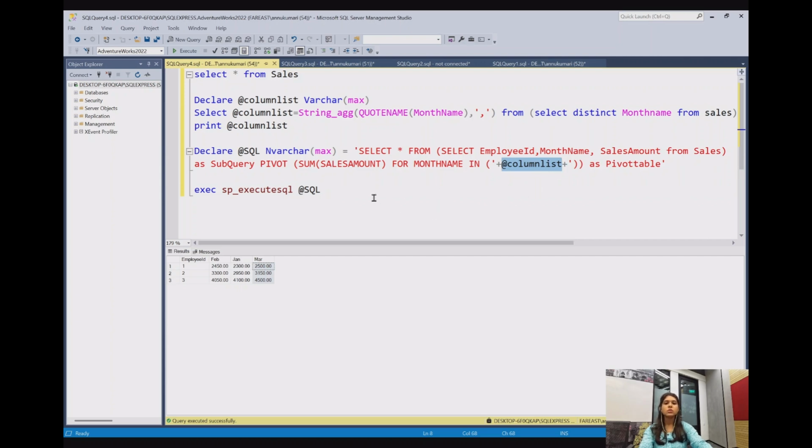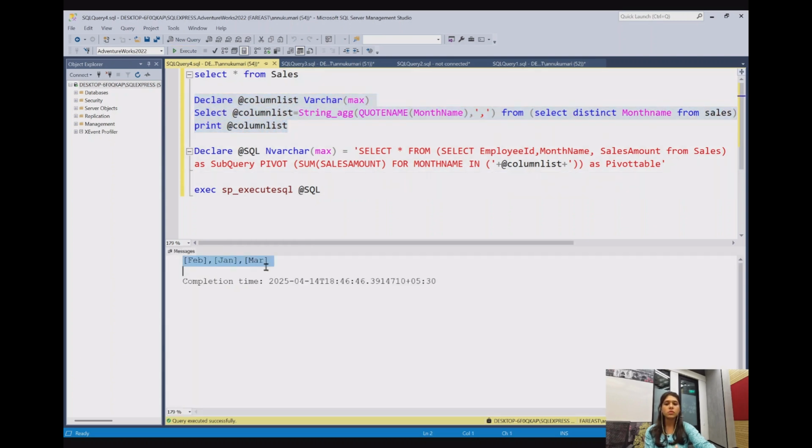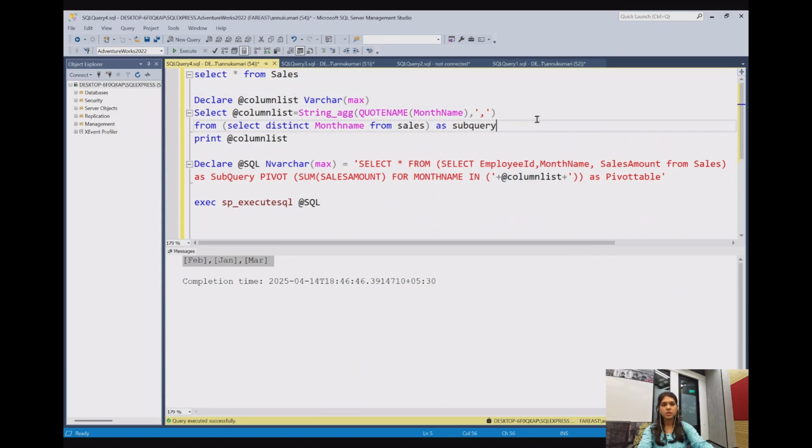So what we can do is, if you remember in part 16, we used string aggregate to aggregate the data from multiple rows into a single string, but we also used something called within group, order by. So within the group of string aggregated data which we fetched here in the column list, if we want to sort the data, we can use the within group clause. So we will make use of within group here so that we can order within the group of the output coming out of the string aggregate function.